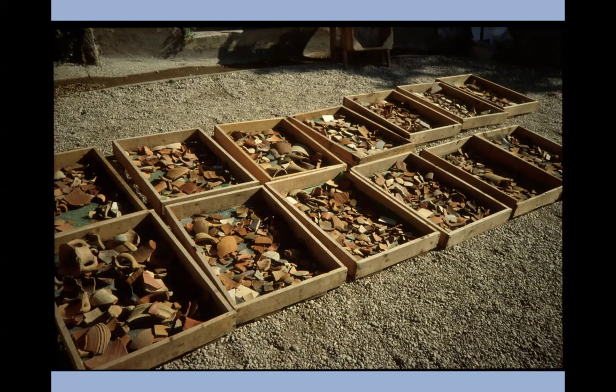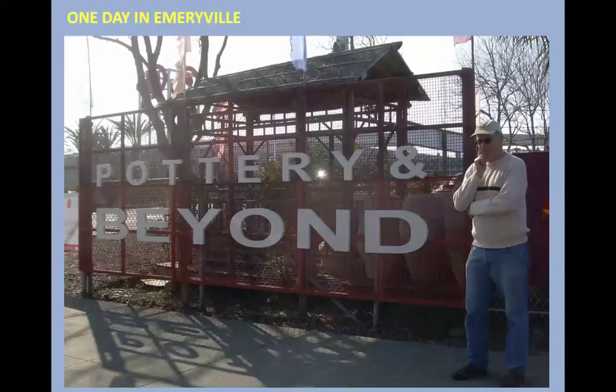Until about 2012, I was a pottery specialist. I'm showing you our drying racks from the Palatine East Pottery Project, where we have something like 20 metric tons of Roman pottery from an excavation in downtown Rome. This is pretty typical of what you find on Roman sites of the imperial period, certainly urban sites — just massive amounts of typically discarded ceramics, and not a great deal more. You get a little bit of iron, the occasional piece of bronze, some glass, objects in stone. But however you measure it, the vast majority of material from a Roman site is pottery, and I kind of had that as my specialization.